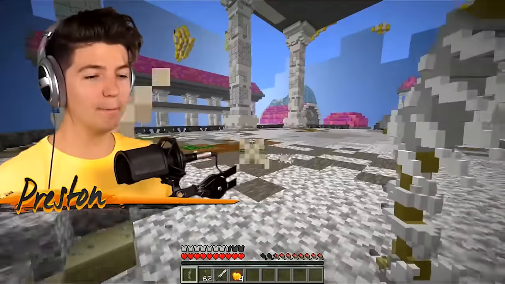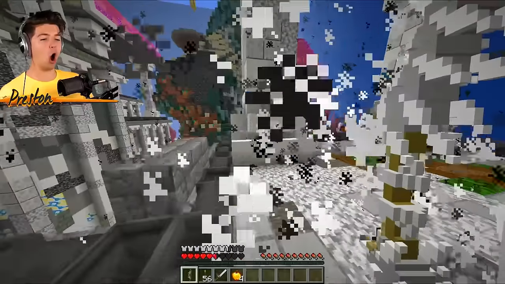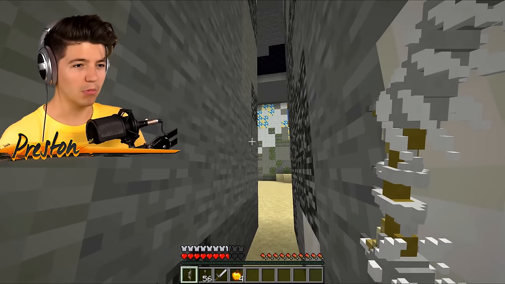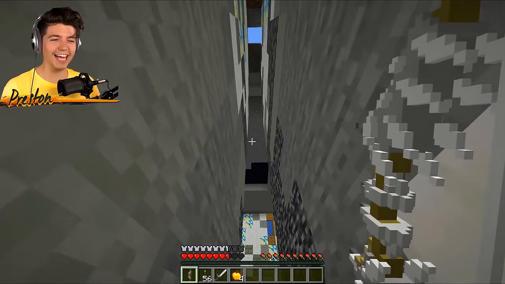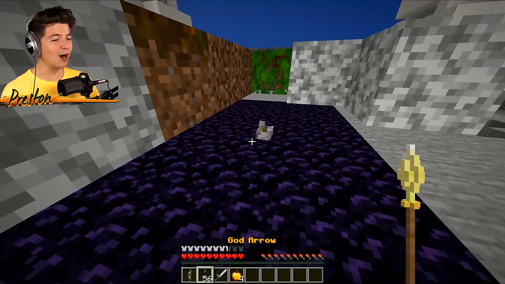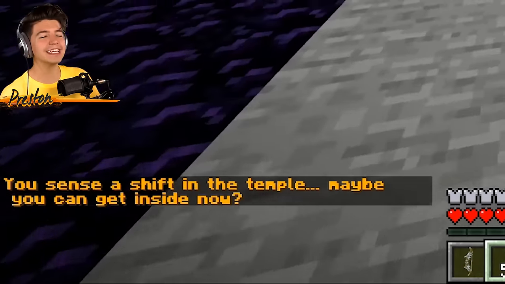Okay, you know what that means? I'm blowing this temple up. God, dig, dig, jumper. Oh, I'm gonna kill myself. No, no, this is not what I'm... Oh! I don't think I was supposed to fall down here. Yo, but... Wait a second. What is... Okay, suspicious lever. You sense a shift in the temple. Maybe you can get inside now.